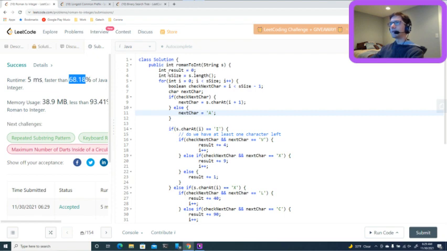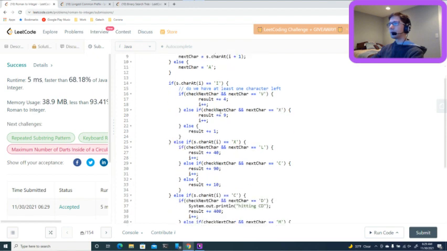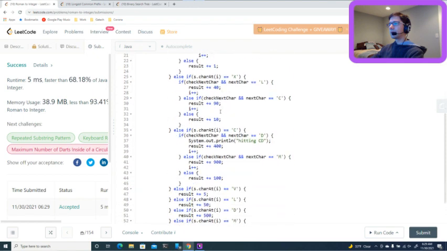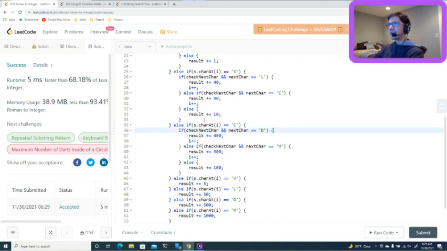So I'm just kind of skimming. Oh, got another print statement in there.